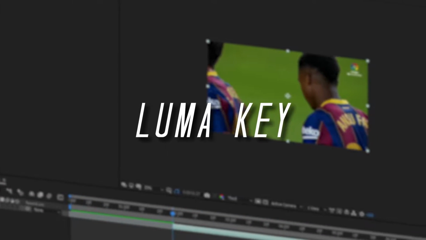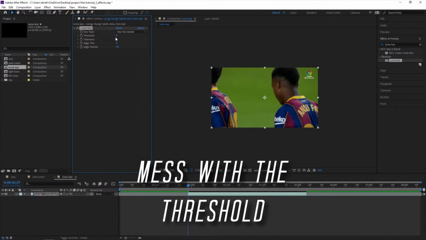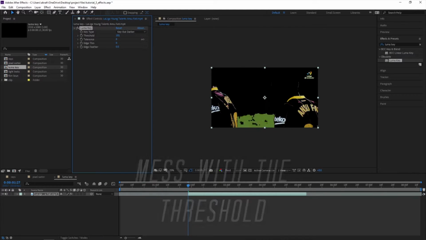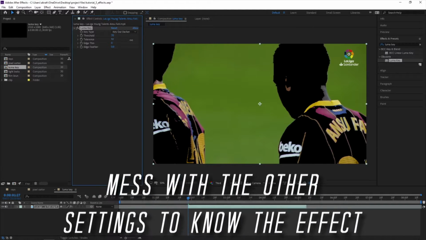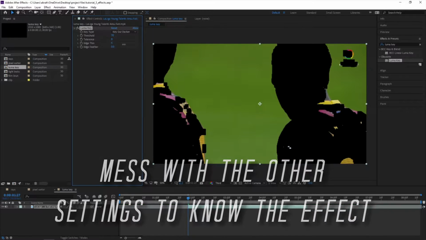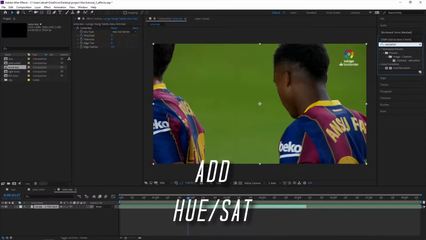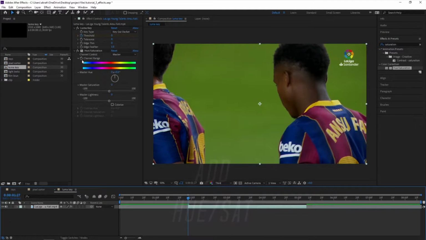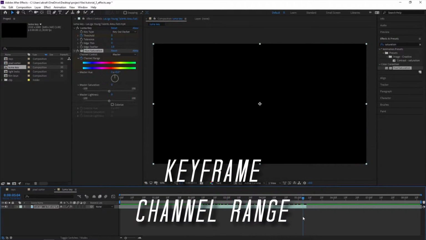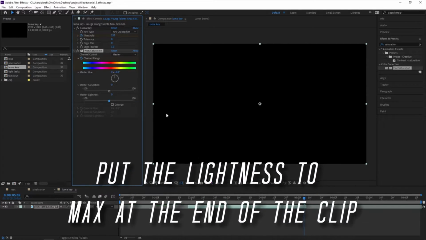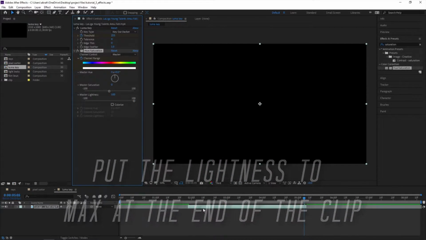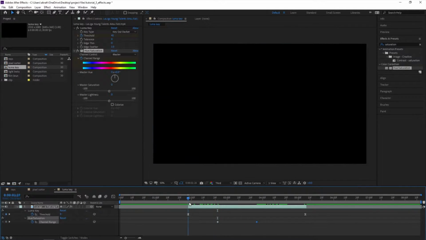Next we have Lume Key, and Lume Key is actually one of my favorite simple effects to do, because sometimes it just looks really, really nice when you're using it. You just want to mess with the threshold, mess with the settings, get used to it. And as a little bonus, what I usually do is change the lightness all the way so it's white. And the reason I do that, honestly, there is no reason. I think I've seen someone do it and I kind of liked how that looks. So I started doing it. So yeah.